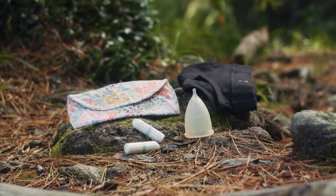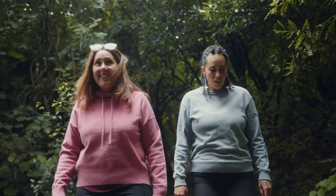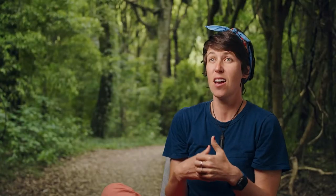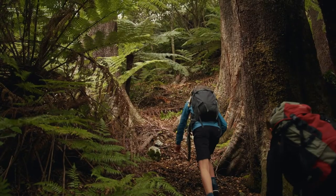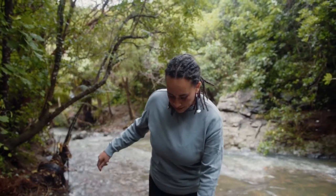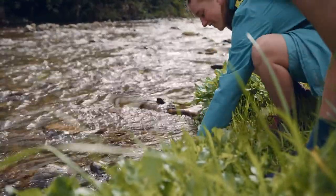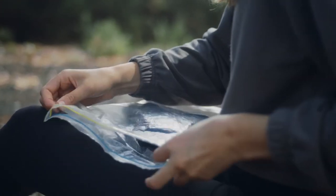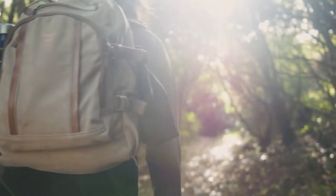Having a huge range of products these days is incredible — what a way to break down some of those barriers for people in the outdoors. Period underwear is something that's been new on the market in the last few years. Essentially it's a pair of undies that has quite a few more layers in it. The advantage is that you can wear it all day without leakage. One disadvantage is that at the end of the day there's the clean-up, so if you're in a place without access to running water, that can make it very challenging — you'd also need another pair for the next day. If you won't be away for long, put the used underwear in a sealed bag to clean at home. For longer trips, you can wash the underwear with natural biodegradable soap, then leave them on the outside of your pack to dry during the day.